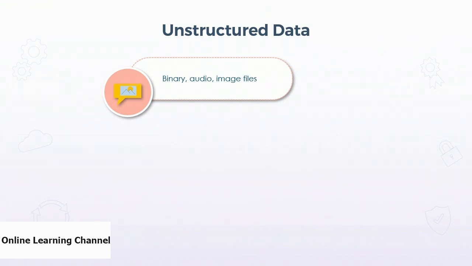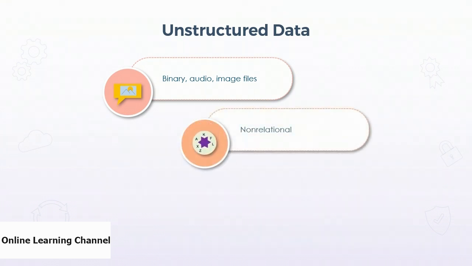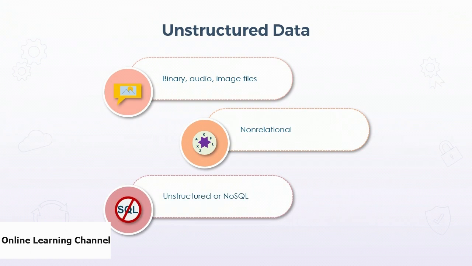Now sure, a document has a name, a creation date, and maybe an author, but the content of that document is virtually guaranteed to be different than any other document. Same with an image, or a random DLL. And of course that means that unstructured data is non-relational. There isn't even really any implied relationship. Now, unstructured data must necessarily be stored in a system that supports unstructured data, like a file system, for example.